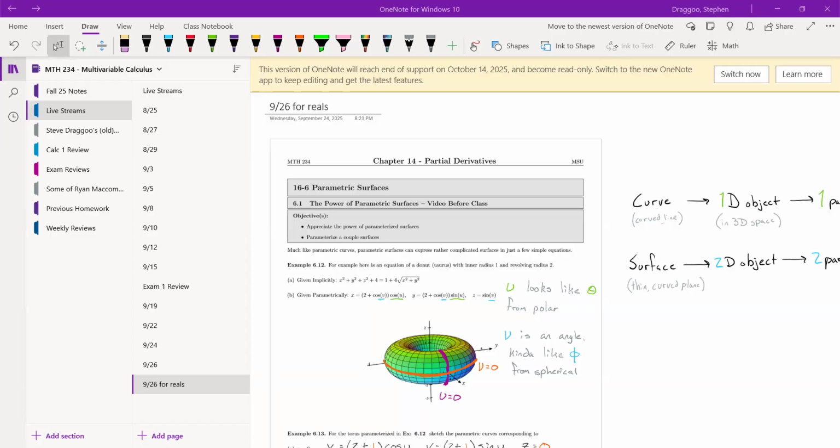So first off, we're doing section 16.6 in the middle of chapter 14. So we're jumping ahead a bit to look at something out of a later chapter. But also it's a little bit different because I'm not actually recording this in front of a classroom full of people right now, but instead I'm in my office by myself.